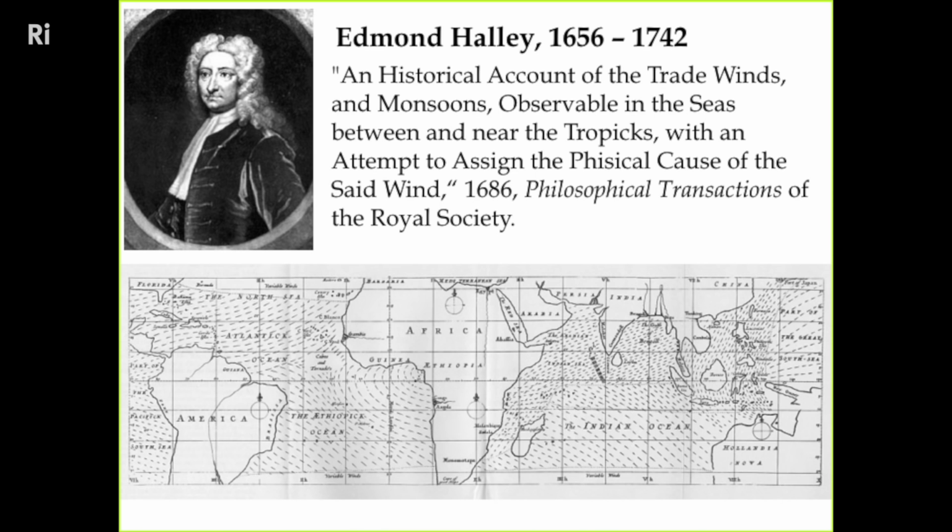And in that paper is this really quite iconic map that he drew of the winds of the tropical oceans, where his dashes indicate the direction of the wind, and where you can see there's some fine dashes, much smaller dashes, particularly over the Indian Ocean and up into the South China Sea and so forth, where he'd noticed that the winds changed direction as you went through the season. So this is the monsoon. And this, of course, reflects the British Empire as a trading nation, a maritime nation.